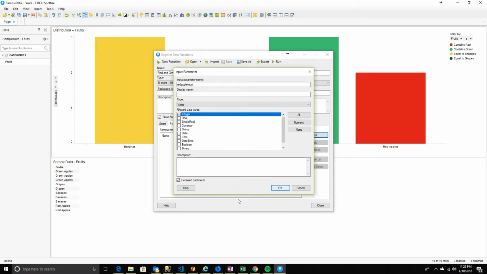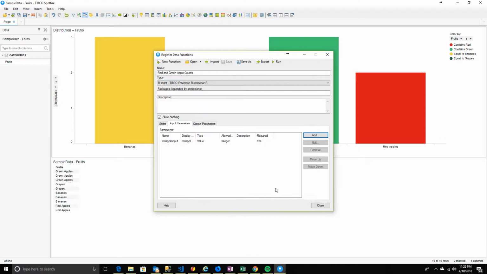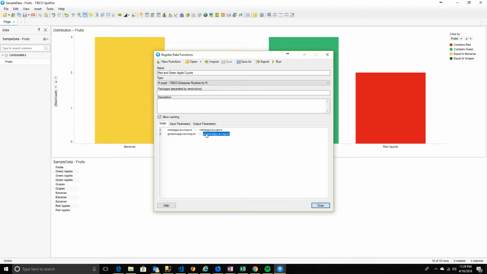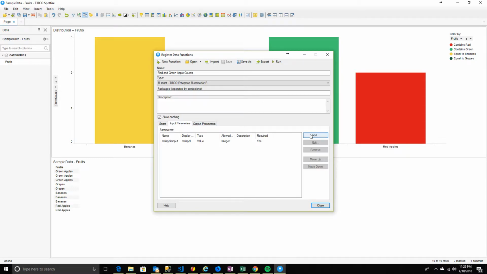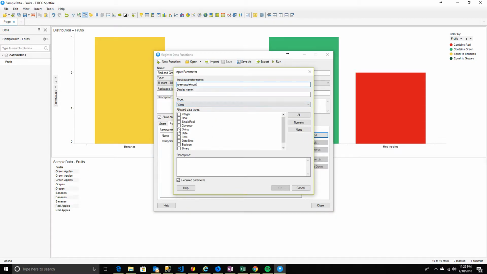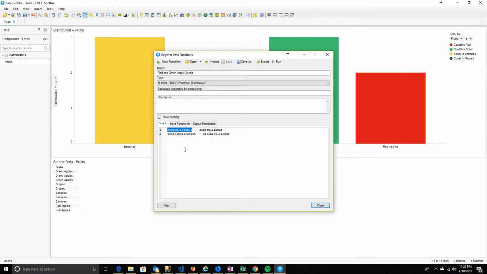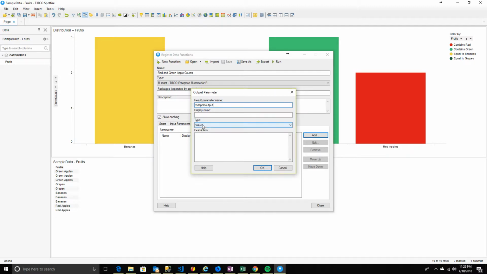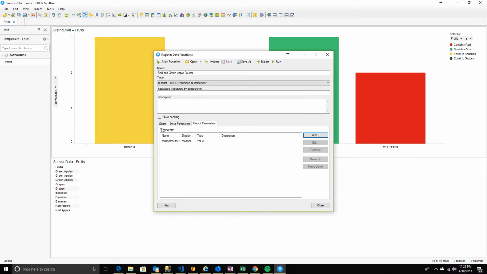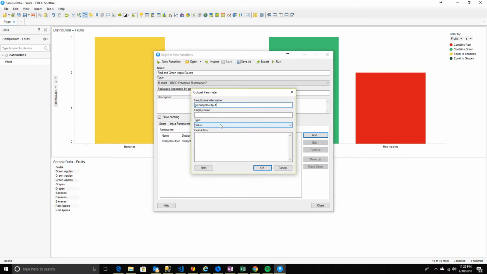So click OK. Make sure that you have these parameters, everything checked. Do not check anything, do not uncheck anything. And again, copy this green apple input, paste it here. Make sure you select integer again, so it's going to be the value, same thing, and go to the script. Now copy the red apple output and go to the output parameters, paste it here, and again it's going to be a value. That value is going to be stored within the document properties.